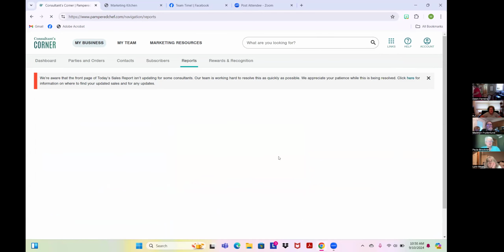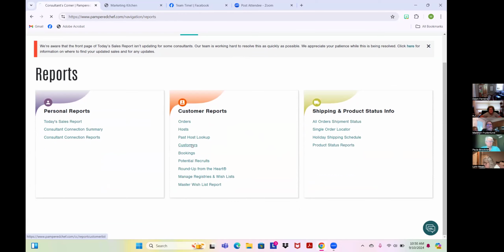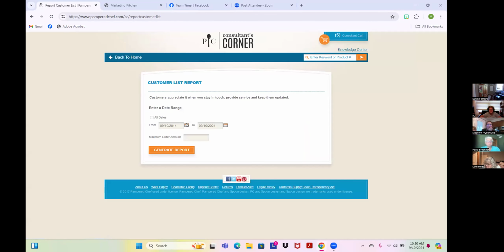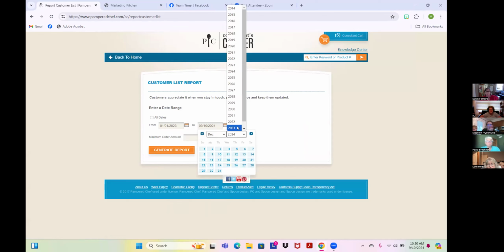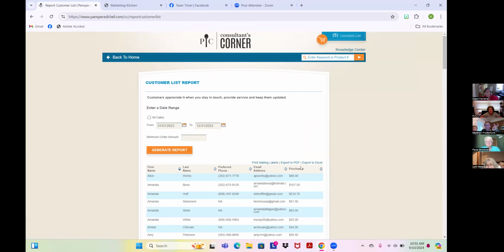So you go to reports and you go to customers. And then if you just change your dates to January 1st of 2023 to December 31st, 2023 and generate the report, it adds all of their orders together and you can organize it by purchased amount.